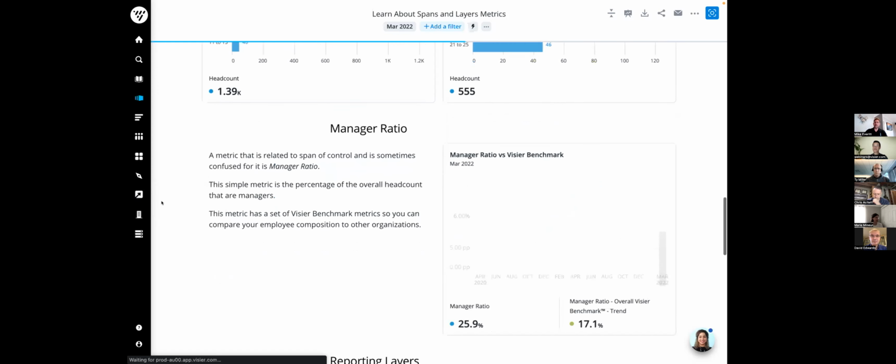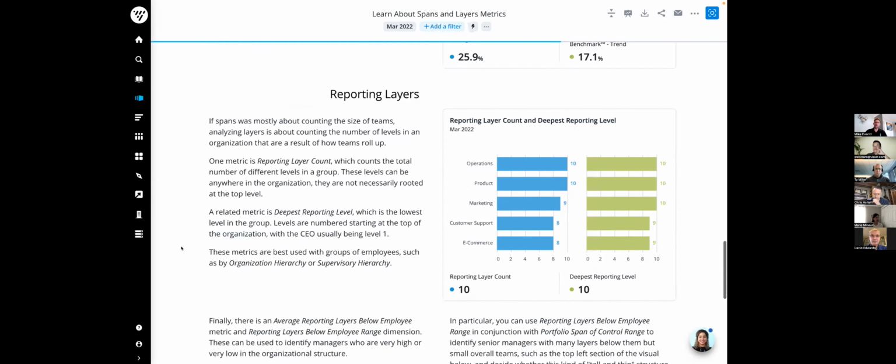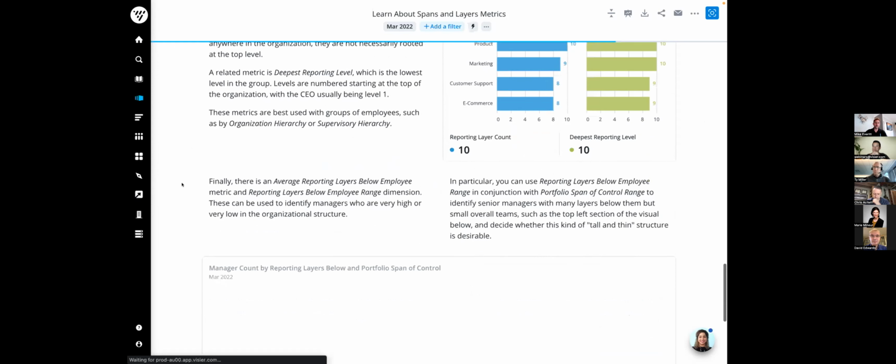Of course, we've got things like manager ratio, which we've always had, and this is what allows you to benchmark yourself against other organizations. And we've also added some new capabilities, or at least some deeper capabilities around reporting layers, and things like how deep within the organization a particular part of that business goes.